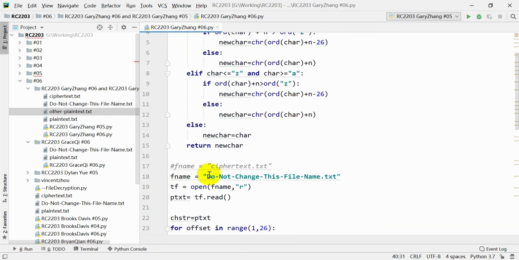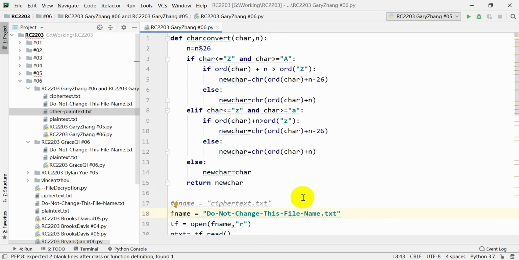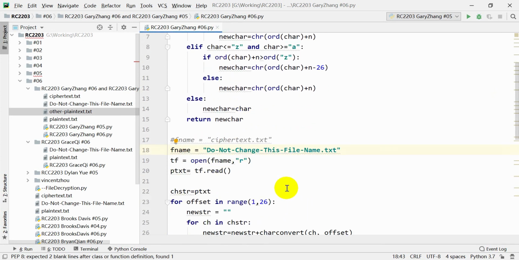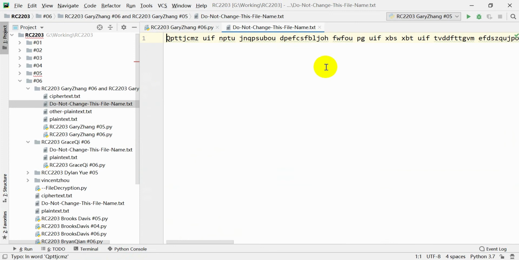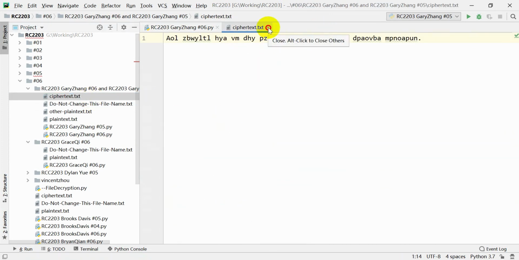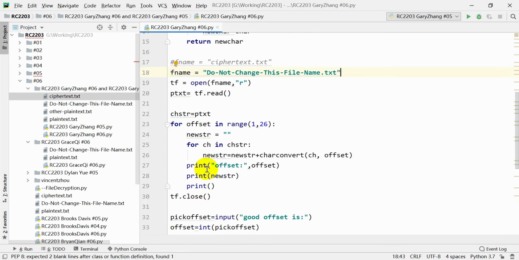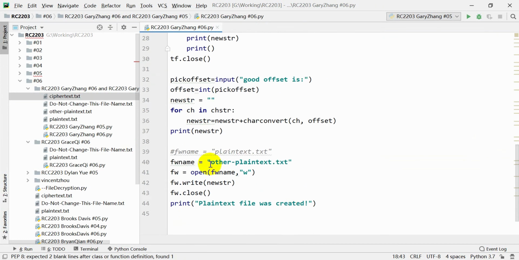So for the file that has the ciphertext in it, it's this file, and not ciphertext.txt. This was the file that was sent to you guys, and I wanted you guys to decrypt. It is not the same as your ciphertext file, so we needed to use this file name. We opened this ciphertext file and then decrypt it, and then put it into the other plaintext.txt.